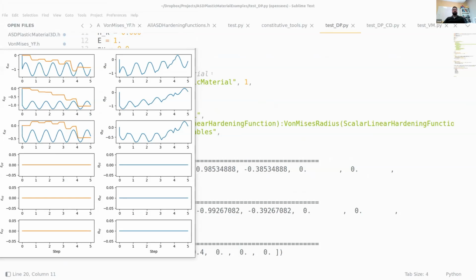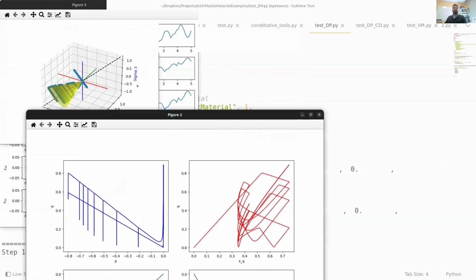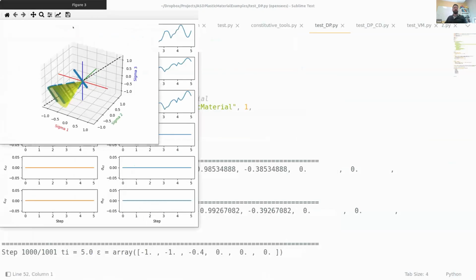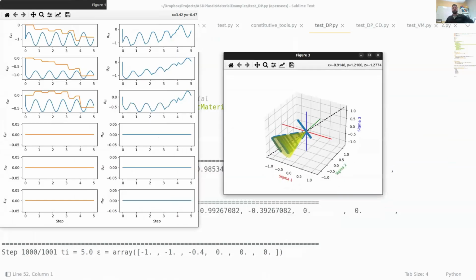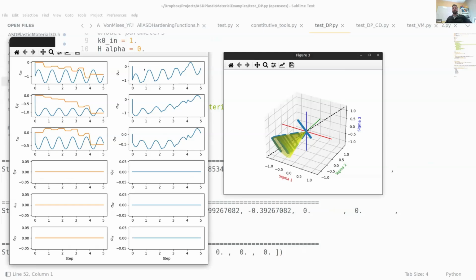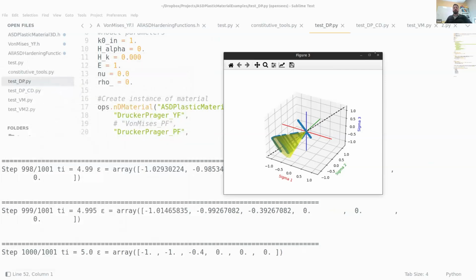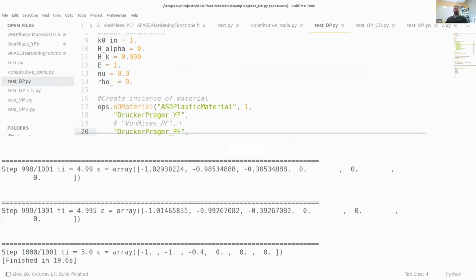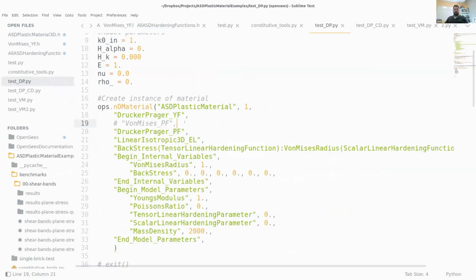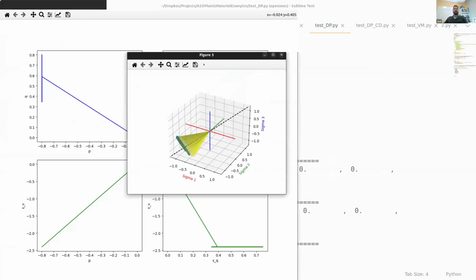That's because of the volumetric response of this. This is just showing other metrics here that are not important right now, but you can see this drift because of the volumetric response of the material, which is due to using basically the same Drucker-Prager plastic flow direction as the yield function. So what we can do is change that to a von Mises flow and make it non-associated plasticity. In the case of von Mises, it's not going to exhibit this volumetric behavior. It's just going to stay in this plane.